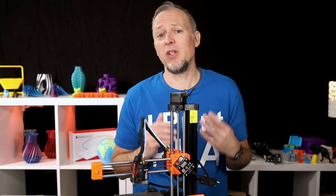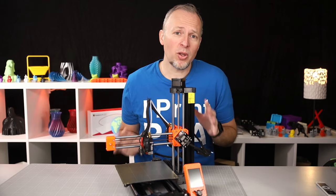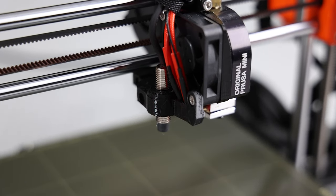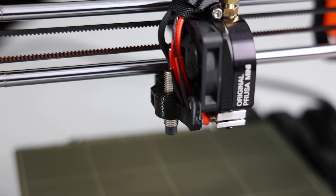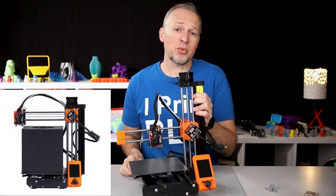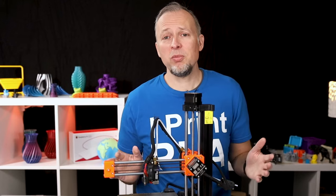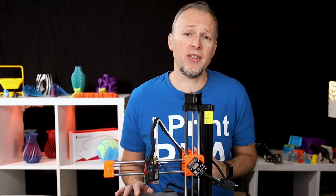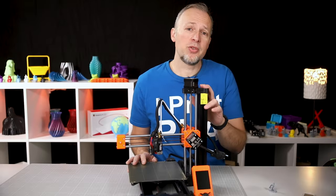But today we'll talk about filament-based printers, which brings us back to the Prusa Mini Plus. This is a slightly modified version of the Prusa Mini, with a new improved bed leveling sensor — that's why it's called the Plus — but that's all that's different from the original Mini. This printer is the smallest one Prusa is making. It can print things up to a size of 180 by 180 by 180 millimeters. The market standard is more around 200 millimeters of edge length, like the Prusa i3 MK3, the bigger brother of the Prusa Mini Plus.